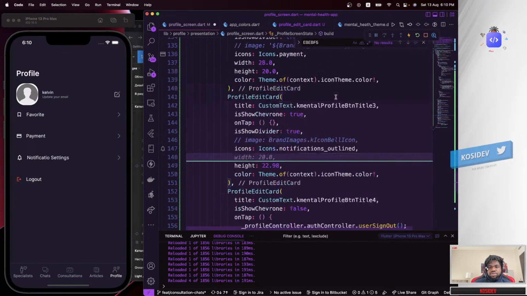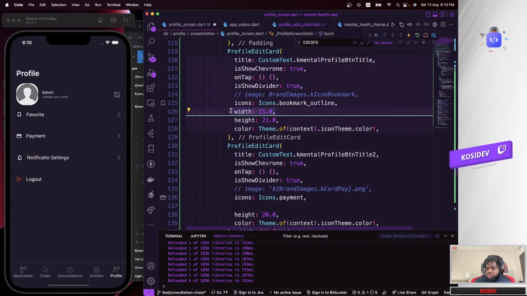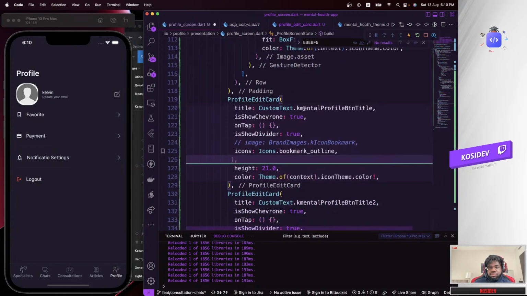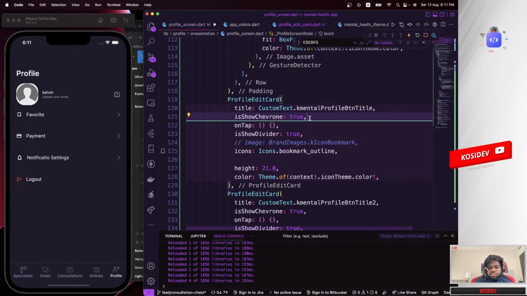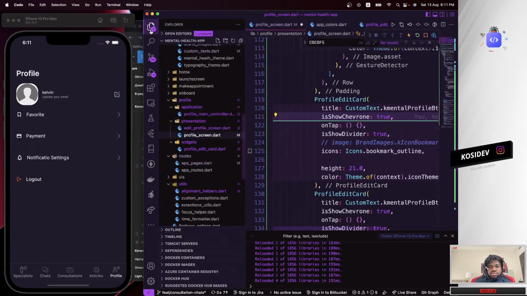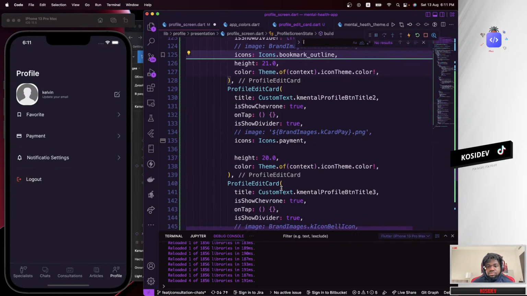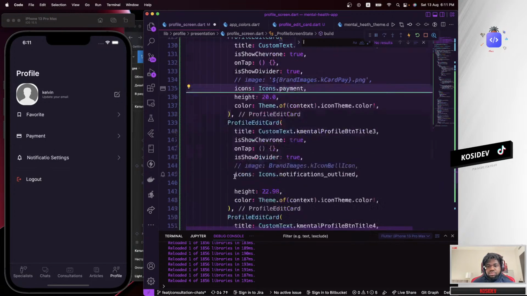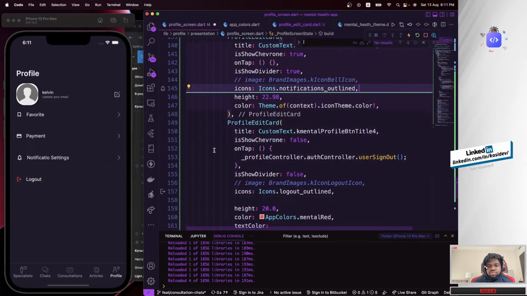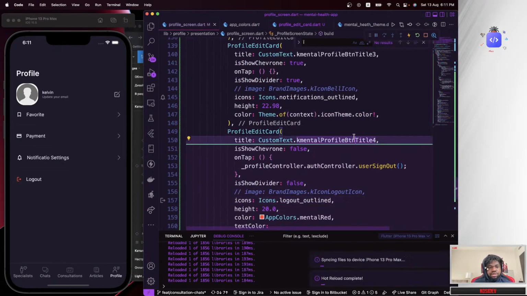Remove this, and finally remove this. Set that back up again.